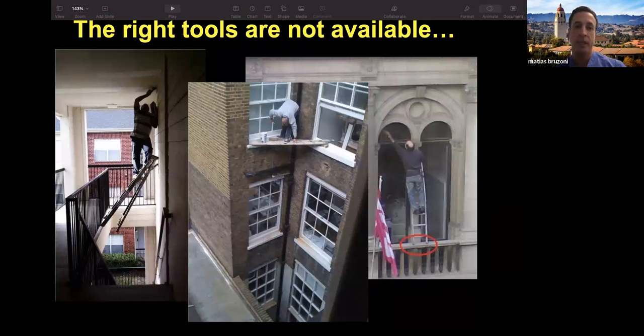The right tools are not available to us for operating in neonates. If you compare the volume of surgeries we do in neonates compared to adults, the difference is massive. Unfortunately, the industry looks for volume, for money, for profit. In neonates, that is very hard to achieve because we don't have massive volume of disease — by definition, children will get sick much less than adults. So that's something we're fighting with the industry constantly in order to get the right tools available to us.